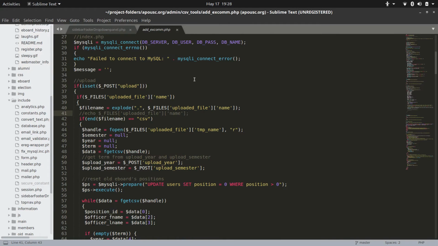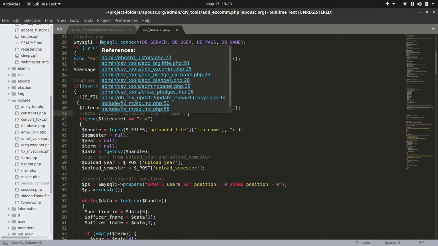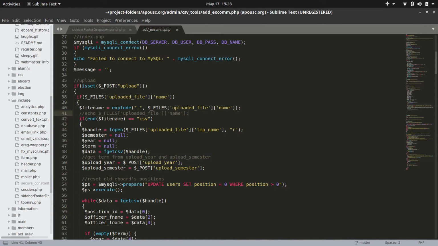Okay, so next is how does this script connect to the database? In order to connect to the database, the PHP script has to verify that all the details are correct and the user is authorized to log in. And to do that, it makes sure that the user knows the correct login details, such as what server they're trying to connect to, which user is trying to connect to it, and the password for that user, and the database name.